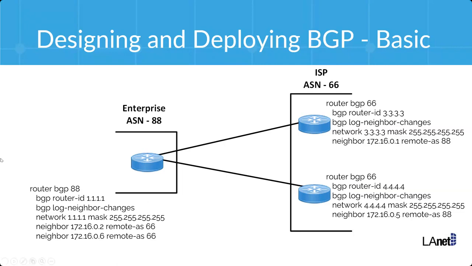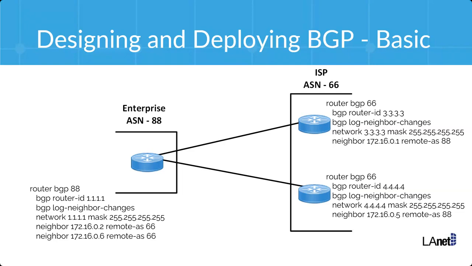By the way, I didn't do it here just for making it simple, but there'd also be an IBGP link between these two routers on the far right in ISP ASN 66, or at least there should be, right? It's an ISP network. I guess they can do whatever they want, but yeah, they would probably have an IBGP link there. However, if my router fails, I still fail. And if the ISP in general has an outage in their ASN for some reason, I fail, right?